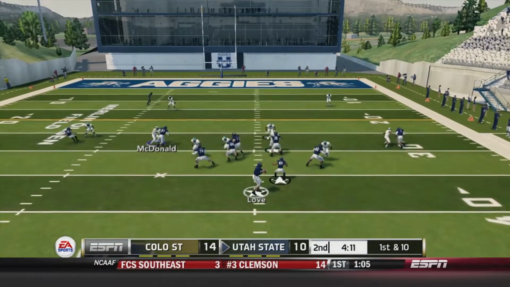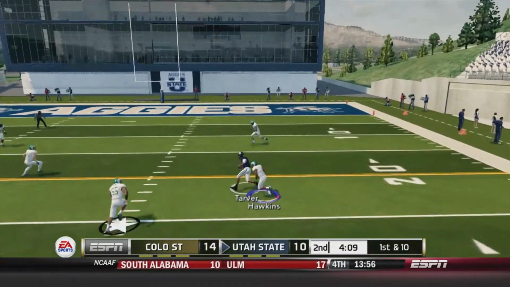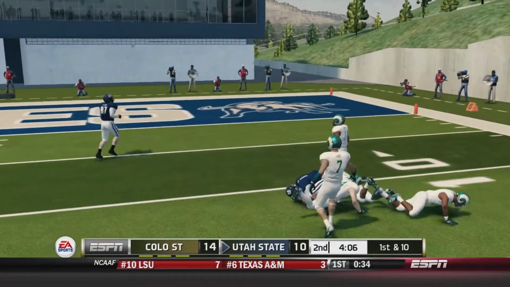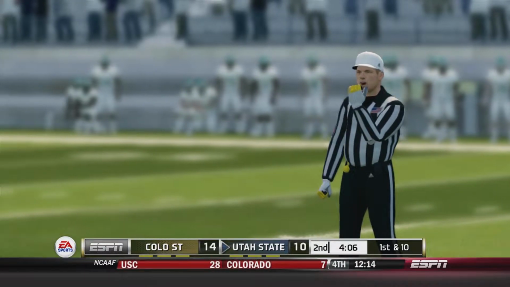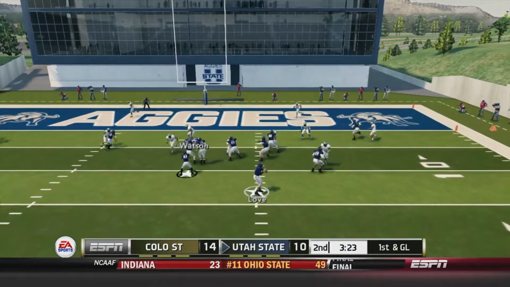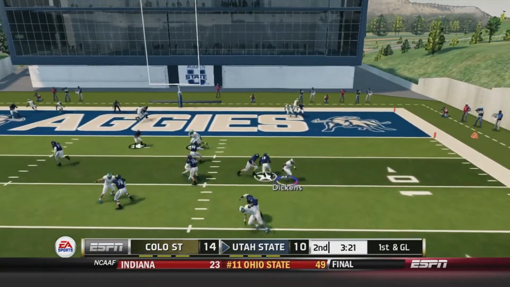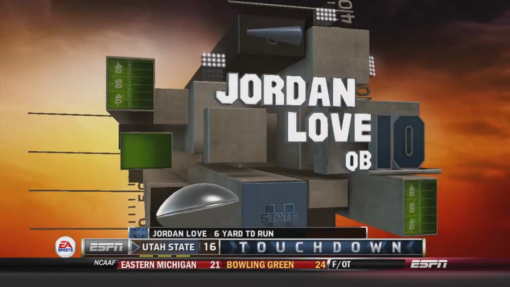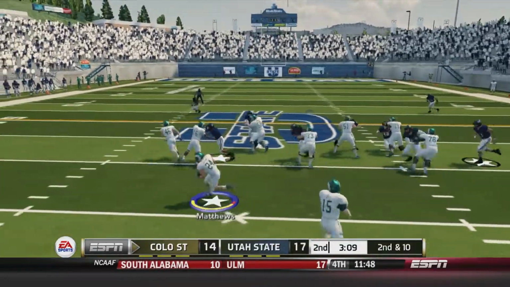And Utah State drives down the field yet again. Here's a 1st-and-10, and Tarver makes the grab, gets inside the 20, up to about the 11-yard line, and they'll get the ball at about the 6 after a face mask call. So now 1st-and-goal. Here's Love, gonna scramble, and he punches it into the end zone for the touchdown. And Utah State takes the lead right back.